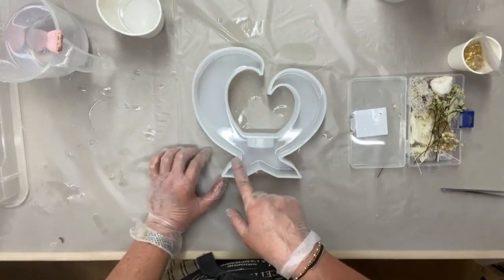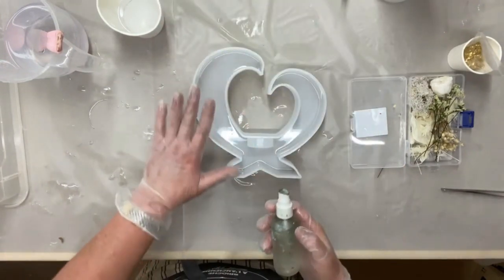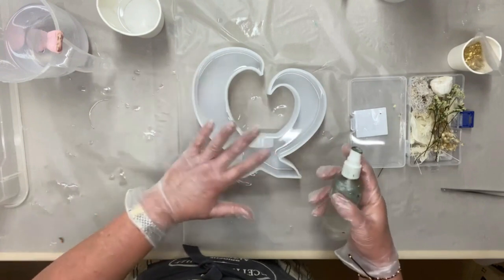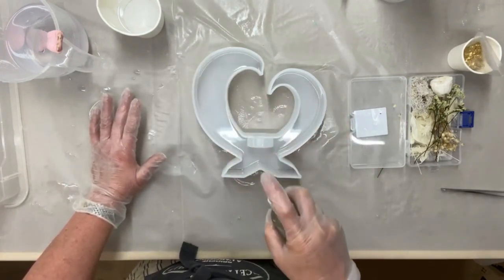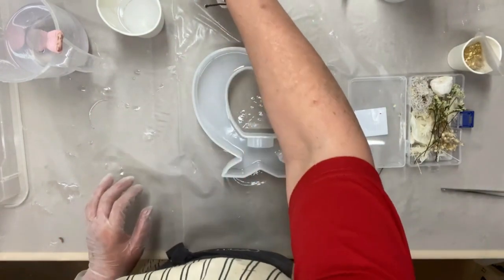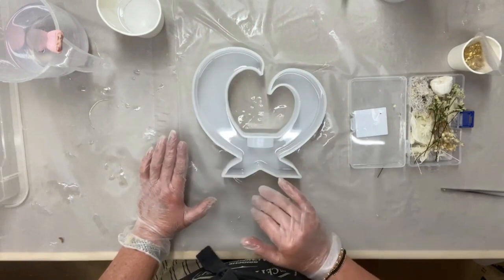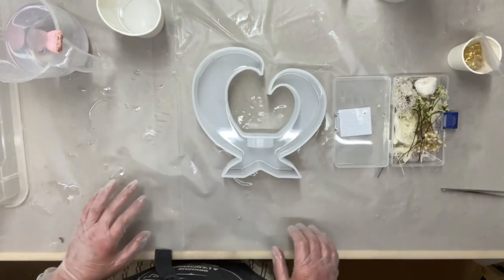So a little bit of the resin, transparent resin. I don't want to use a torch here at all because I don't want to burn this mold. I've burned the first one. I'm not doing that again. So just going to spray it with a bit of the isopropyl alcohol and going to let it sit for 2 seconds for the bubbles to pop. And then I can start putting in some of my flower decorations.